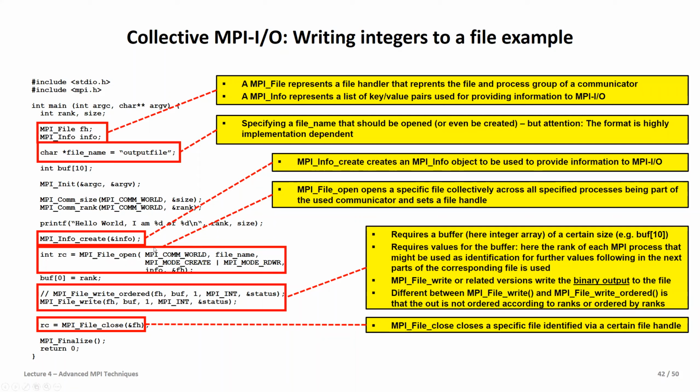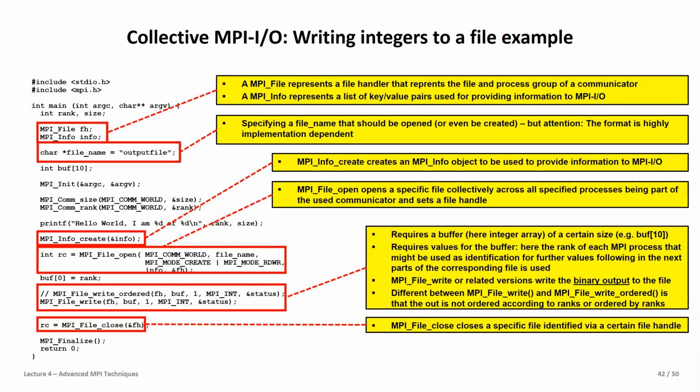And this is an interesting thing because it can very much depend on what you use this file for. You see already it's creating it, maybe if it does not exist before, but much more notably, you can have the different modes here. Here we have an MPI mode read write, but you also have read only and other aspects. So this is something to think about. When MPI already knows it's just read only, then it can have different aspects prepared, and it also protects the file from other writes and reads and so forth.